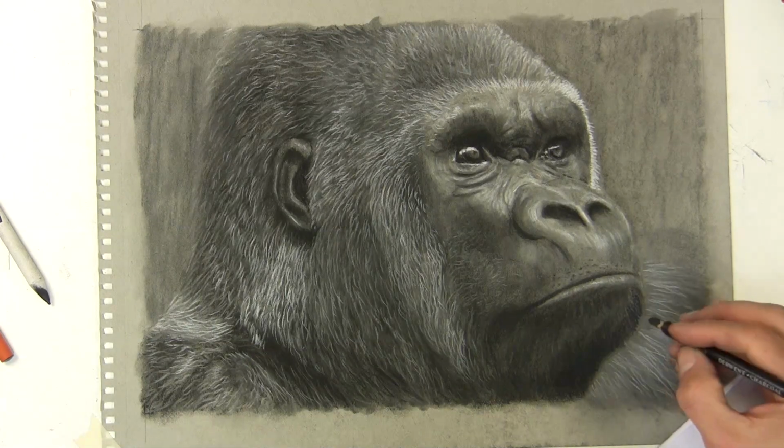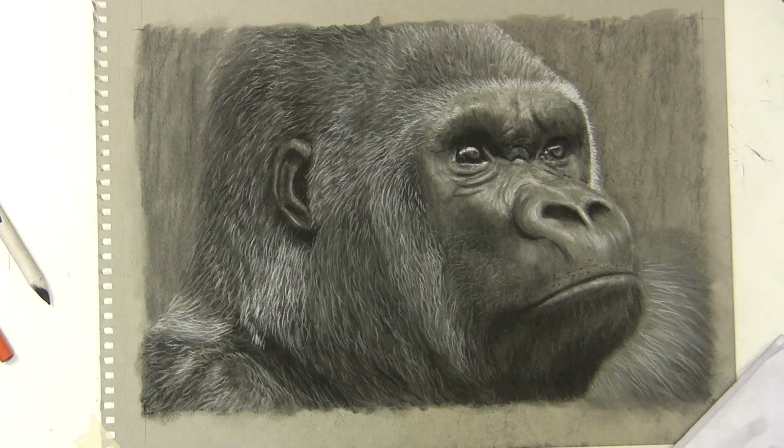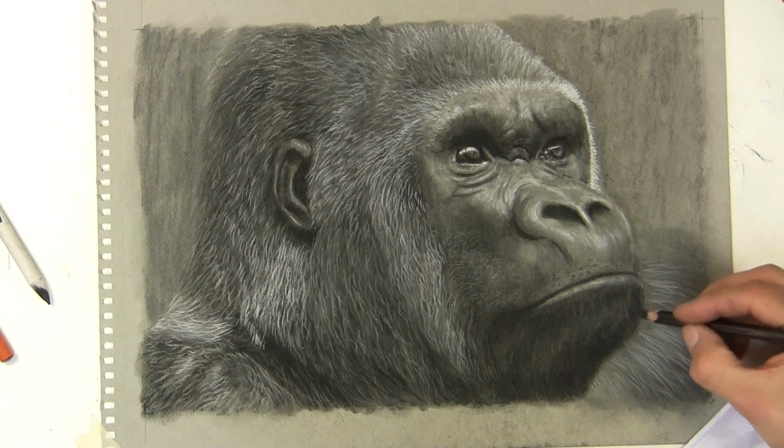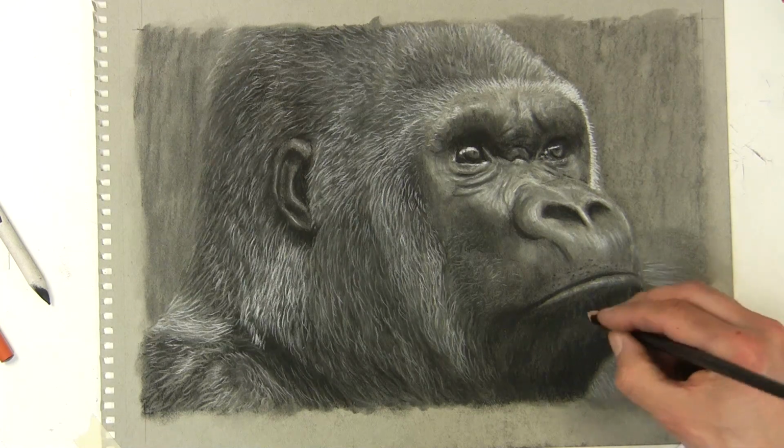So that's the shoulder pretty much done. So now I'm going to start working on the chin, and this is just the final parts of refinement now. So I need to build up the chin. It's quite a dark area. There's going to be some fine hairs on there as well. I want this edge to be fairly soft.